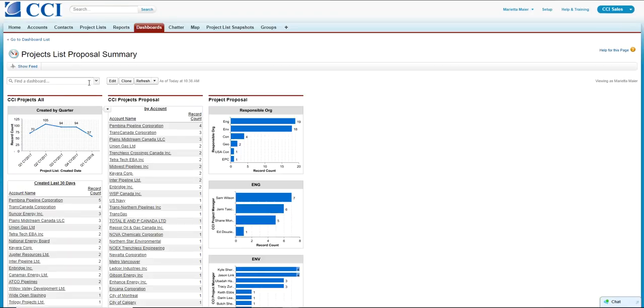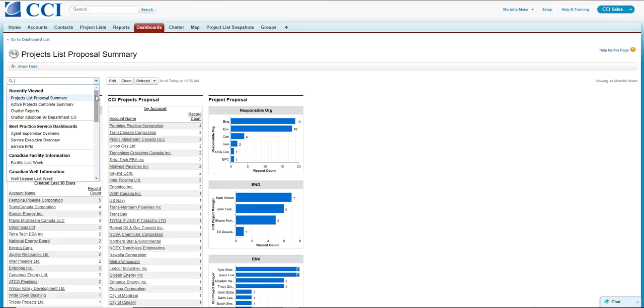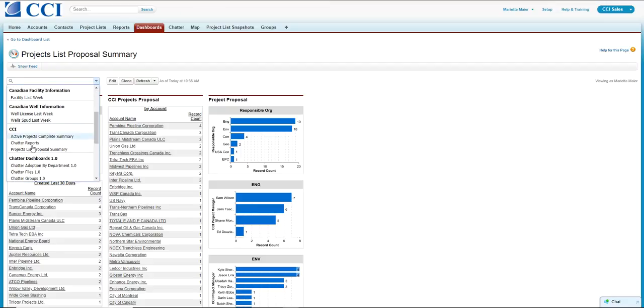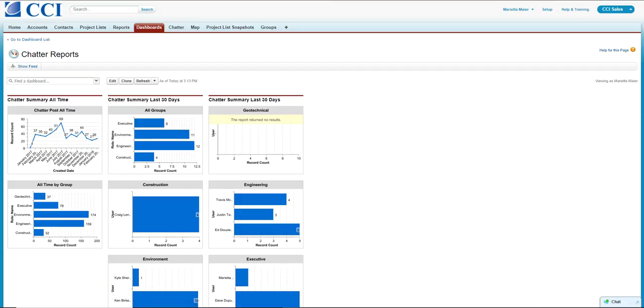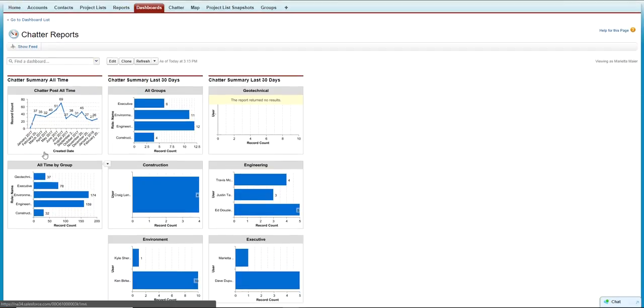The last set of dashboards is, I've been able to harness some of the reporting on Chatter, which I'm happy about. When we select the Chatter dashboard, again, I like to take a look at some velocity here. When we see our Chatter posts, we start to see things are trending downwards. Ideally, activity breeds success. We want to see things trending upwards. And this is broken down by each one of the roles.